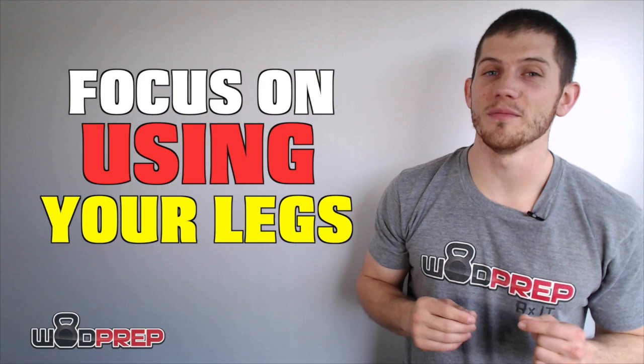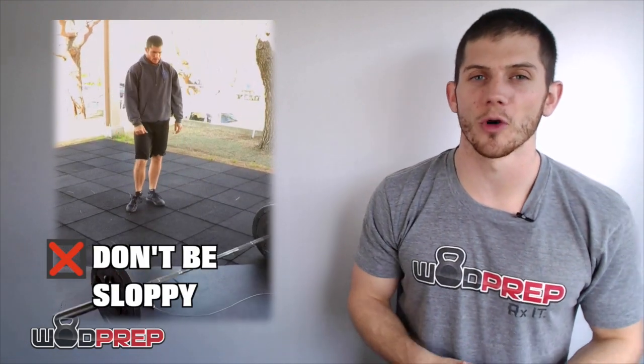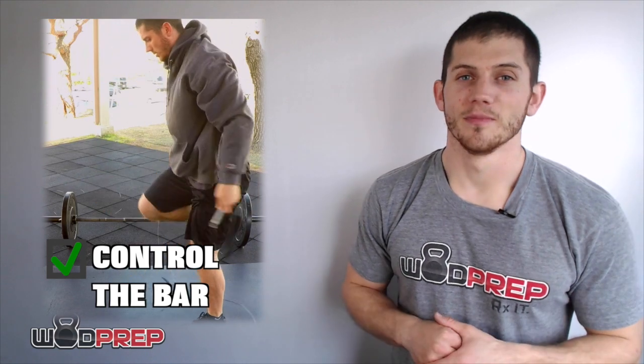Also, it's very important to control the bar. If after each set you drop the bar and it rolls around or it rolls over top of your jump rope, all you're doing is adding precious seconds to your transition times, and that's not what you want. So instead, make sure when you're finished, place the bar down on the ground and don't let it bounce all over the place.